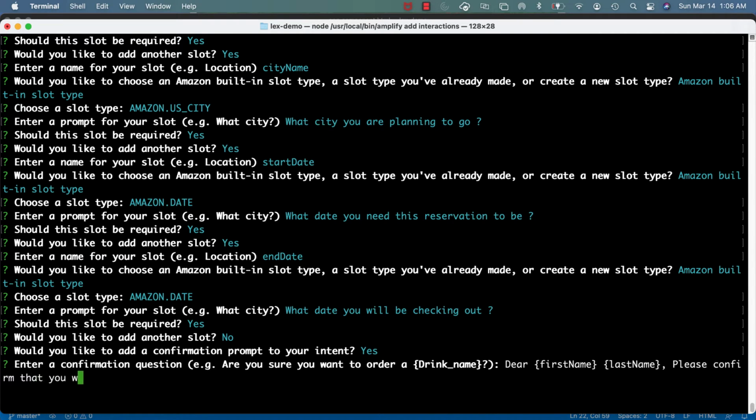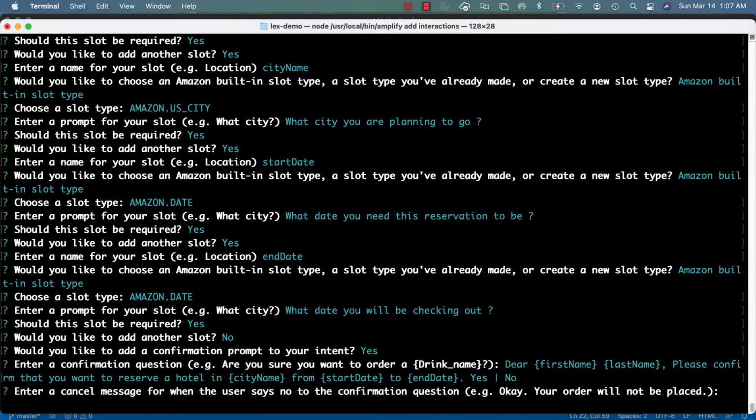So it is giving our user an opportunity to look at the data he has provided and then agree to it, saying yes or no. If the user replies yes, then we will go ahead and fulfill his requirement by executing a Lambda, or in our application we are just going to display the same data back to the user. And if they say no, then you can present a cancel message to the user.